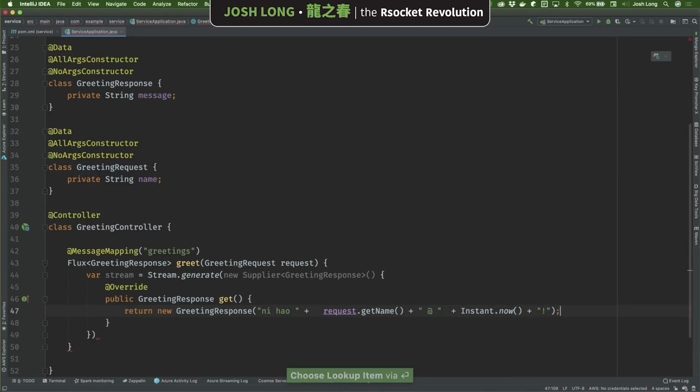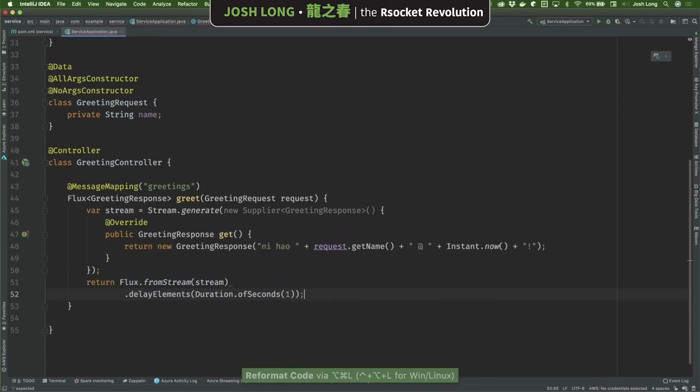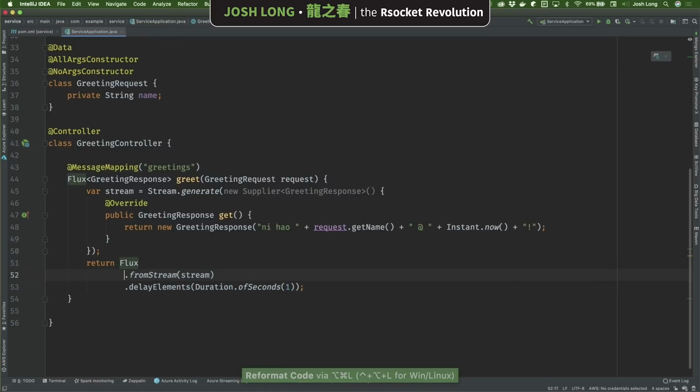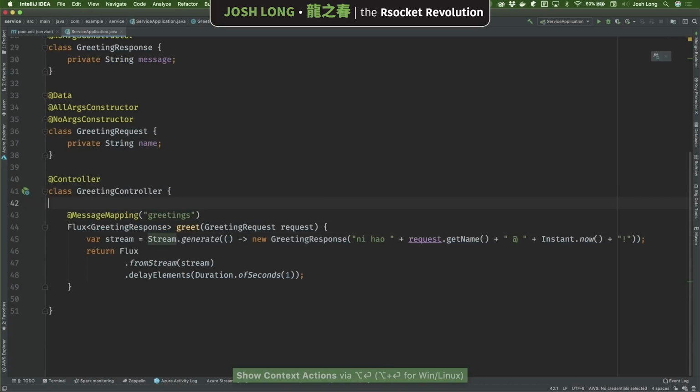Okay. Now that's going to be an infinite stream, and what I want to do is turn that into a reactive stream. So I'll just pass that into there, and I also want to slow it down so we can see what's happening. So I'll use delay elements to stagger the results, to slow them down just a little bit. Okay, here we go. So there's my greetings endpoint.